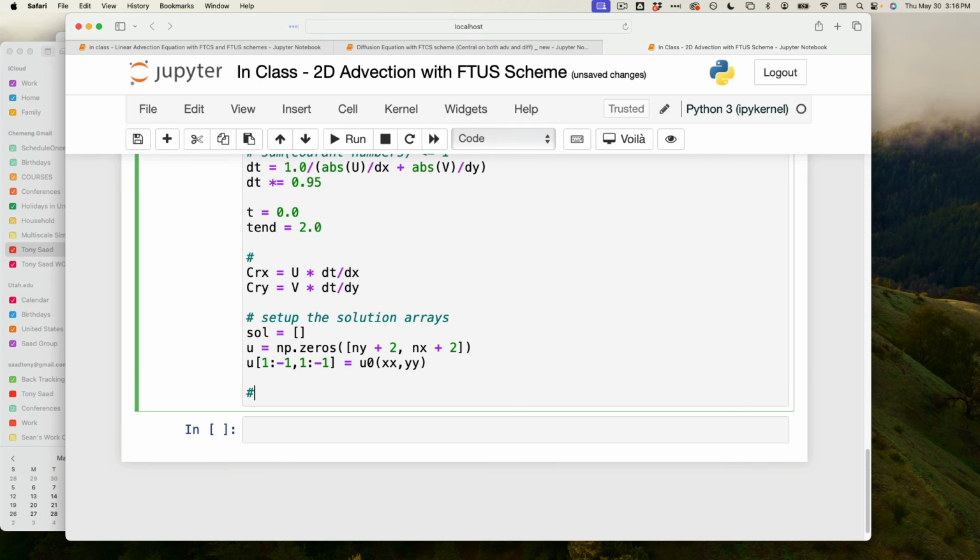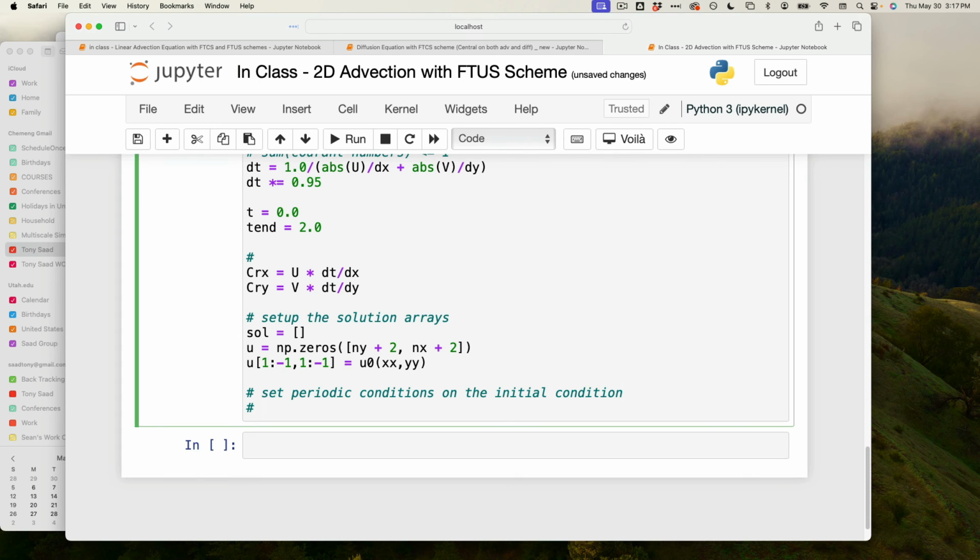All right. Similar to what we did last time, we need to set periodic conditions on the initial condition as well, so that we can just run our loop and not worry about what's at the boundary. Okay? All right. So how is this going to happen? We're going to go after left wall, right wall, top wall, bottom wall. Or we also call those x minus, x plus, y minus, and y plus. So the x minus face is the left wall. The x plus face is the right wall. The y minus face is the bottom face, which is the bottom wall. The y plus face is the top wall. Just a nomenclature convention.